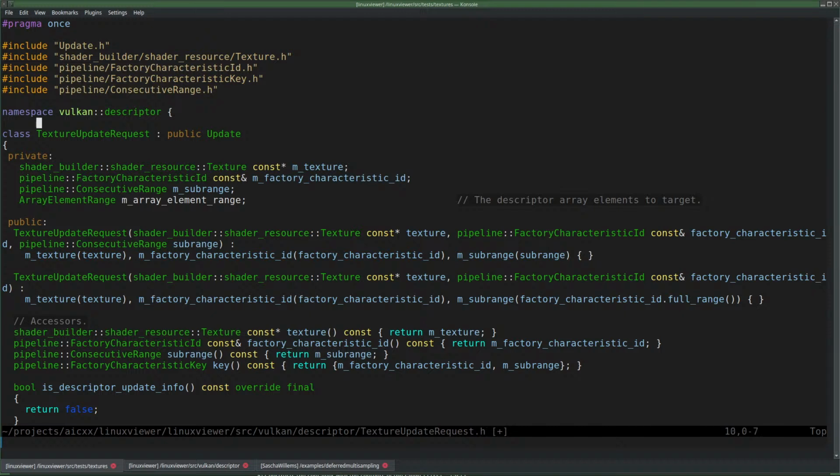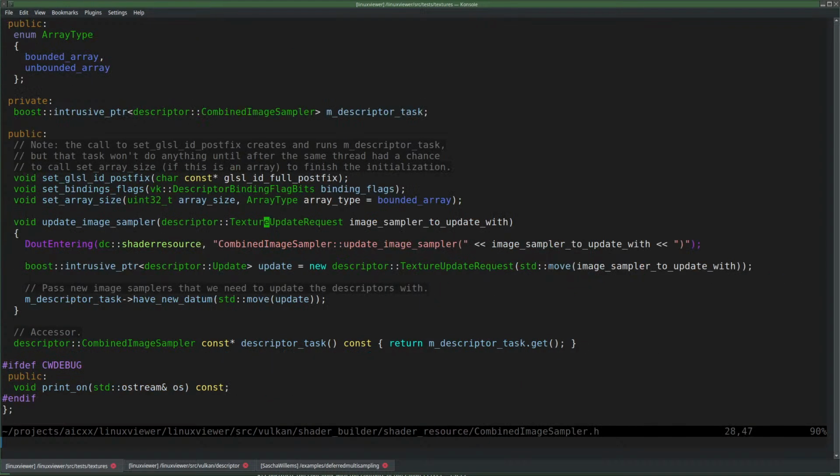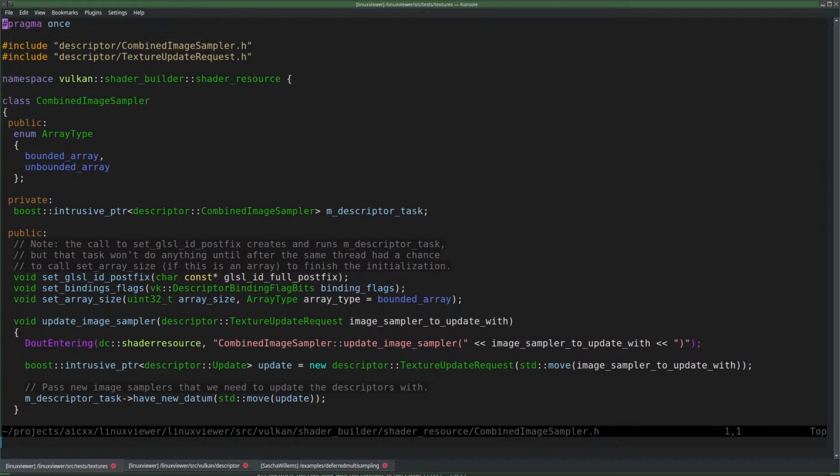Well, it's a texture update request. It's being passed to a combined image sampler, so that's the descriptor. So in a sense, yeah, I mean, yeah.